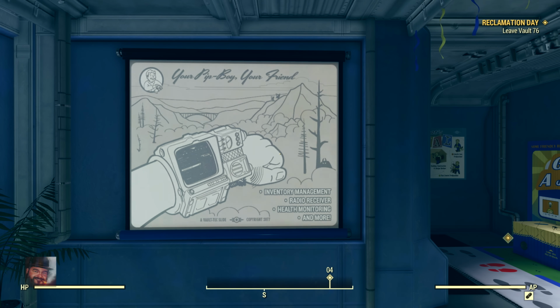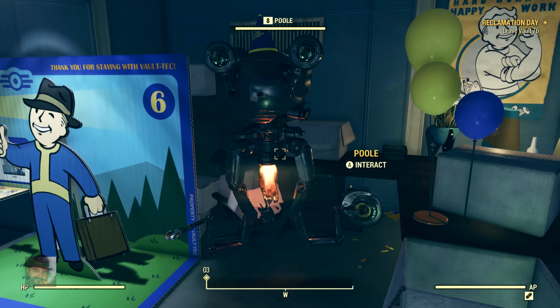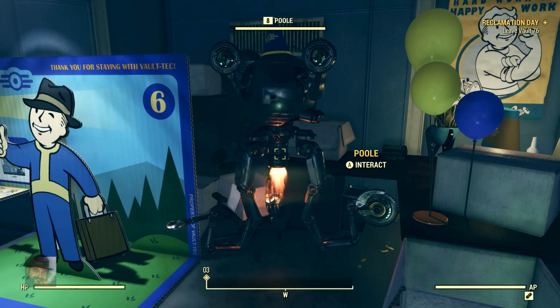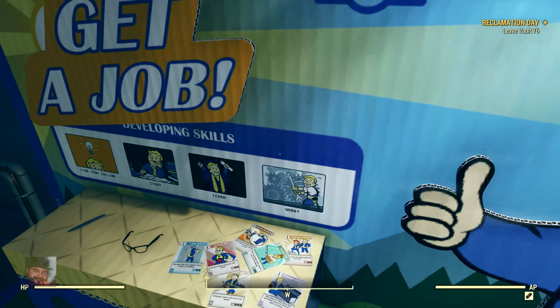Nearby we see a projector flipping through an informational slideshow, and next to this is Pool. You, sir, possess the skills necessary to accomplish anything. I'm sure of it.